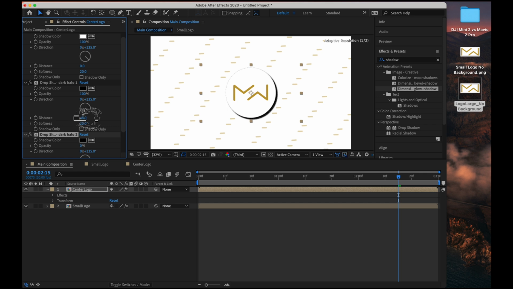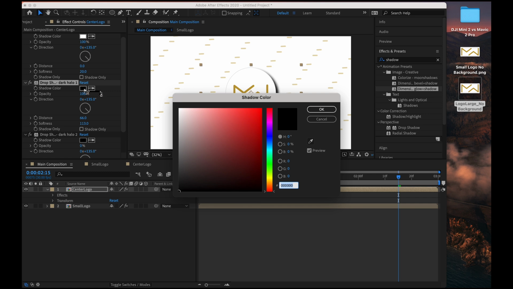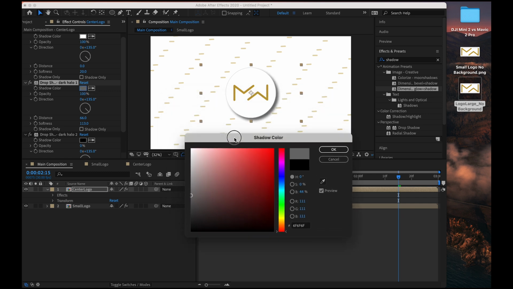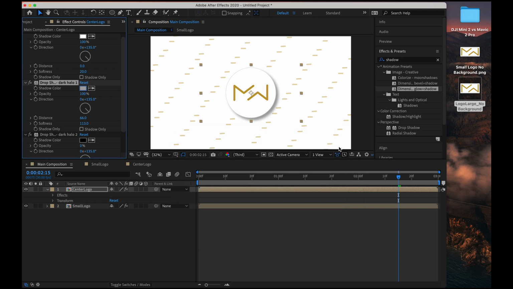I'm going to increase the distance so it looks like it's coming away from the object. About there looks good. I'm going to increase the softness so it doesn't have such a sharp edge on it. And I'm also going to change the shadow background to a grey colour. Black's a bit too harsh, and you can see this grey. We can have a look at what we think's about right, and that's light grey will do. Yeah, about there. Okay, we'll select that. And we'll just adjust the angle if we want. I think about there looks right for me.